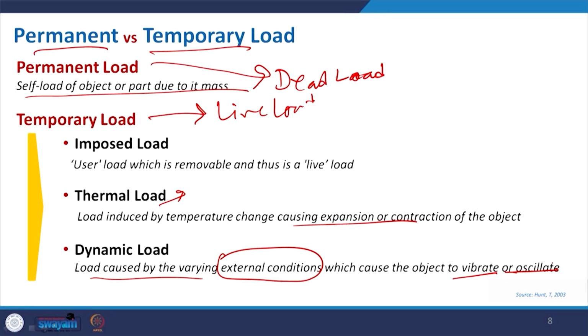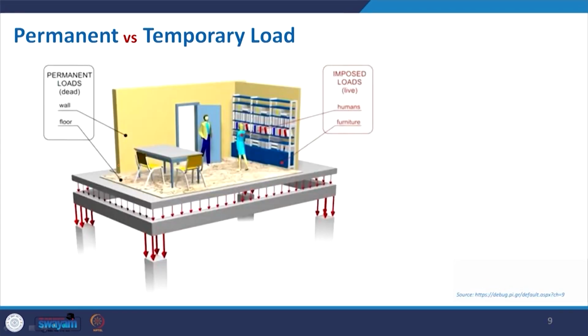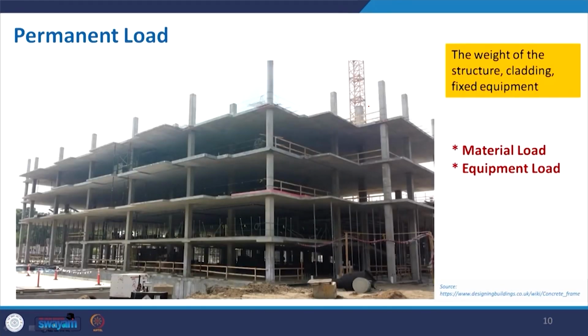So, let us understand this in further detail, so that we will have a better idea about it. This is another schematic image, where you can see the wall, then the floor, then the floor transferring load to the beam, the beam transferring to the column, and finally it will transfer to the foundation, and the foundation will transfer load to the soil it is anchored with. So, these are permanent load or dead load. Now, what is imposed load? The human beings and the furniture. Already I mentioned it. Now, this is also helpful to clear it in a better way. Now, this is an example of permanent load. This is a building under construction.